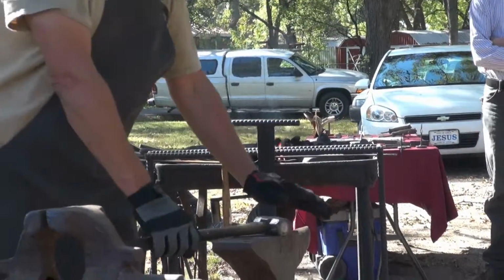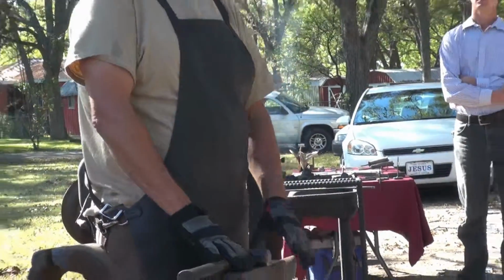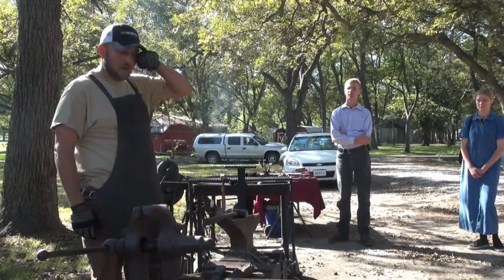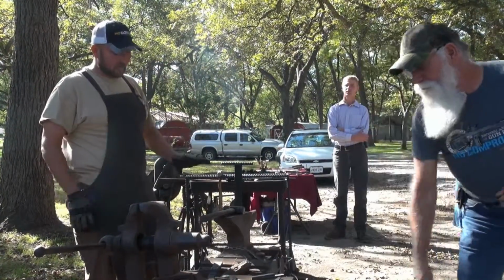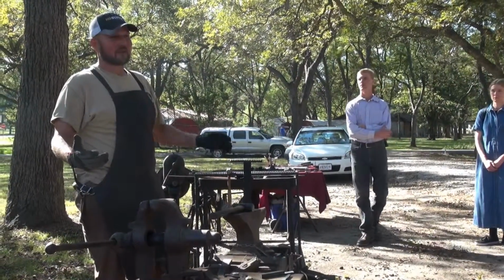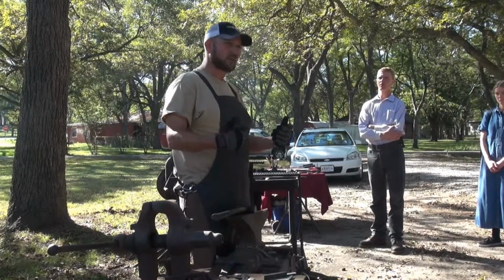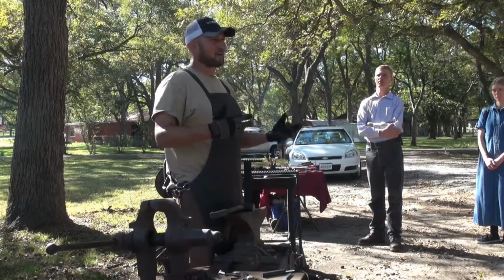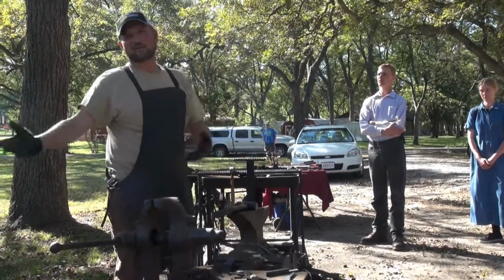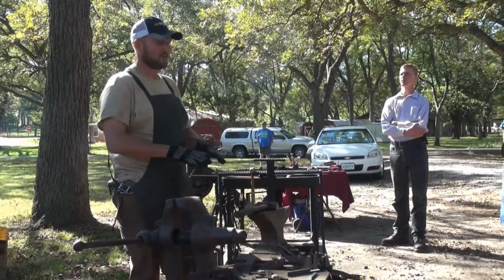So back in the colonial days, a lot of your old blacksmith anvils came from England. This is a Peter Wright. I'm not sure that they have dates on it, but it came over on a ship at some point from England. They're all made in England. But in the colonial days, the ships would come over. They used to be carrying ballast rocks. Everybody probably knows what a ballast rock is. They'd get over here, they'd throw the rocks out, they'd load up, and they'd go back. That's what kept the ship down in the water.